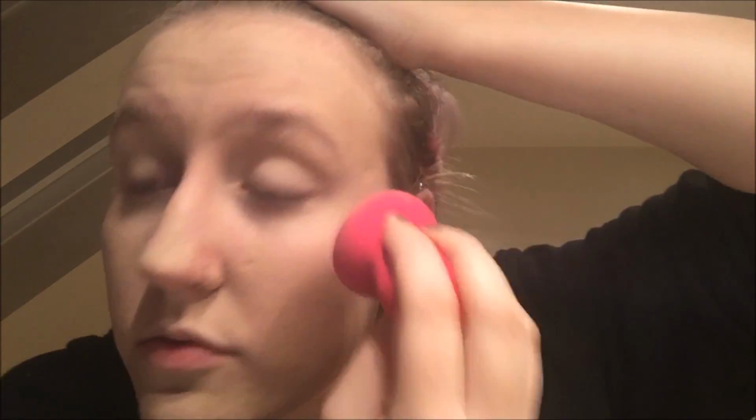going to go in with a slightly damp off-brand beauty blender, just any makeup sponge or anything like that. I'll do the same thing. Keep that nice and blended in, just make sure it's not patchy.